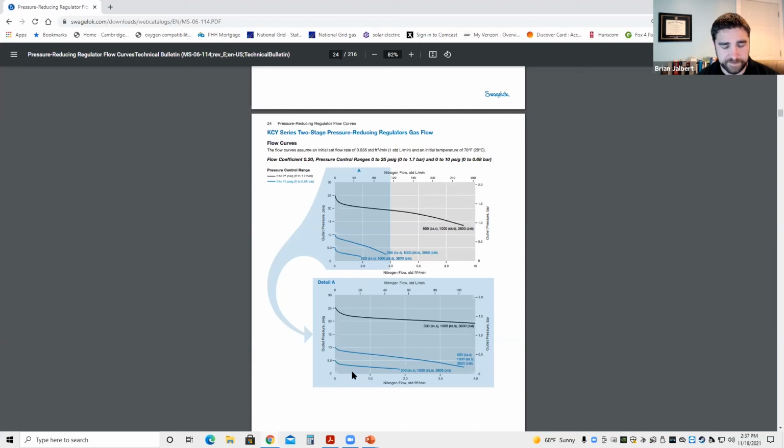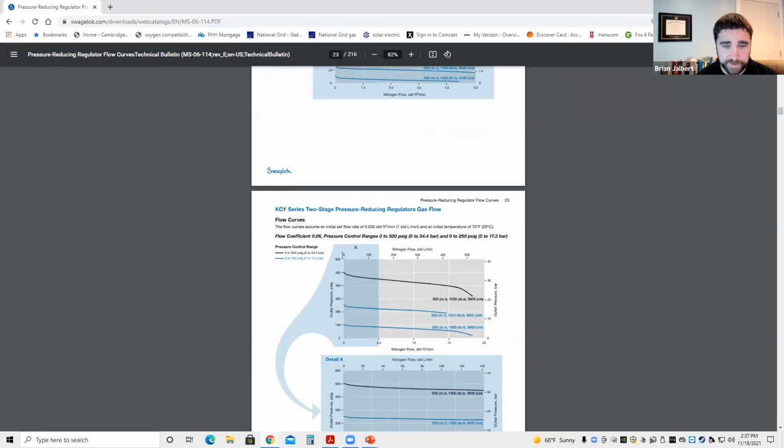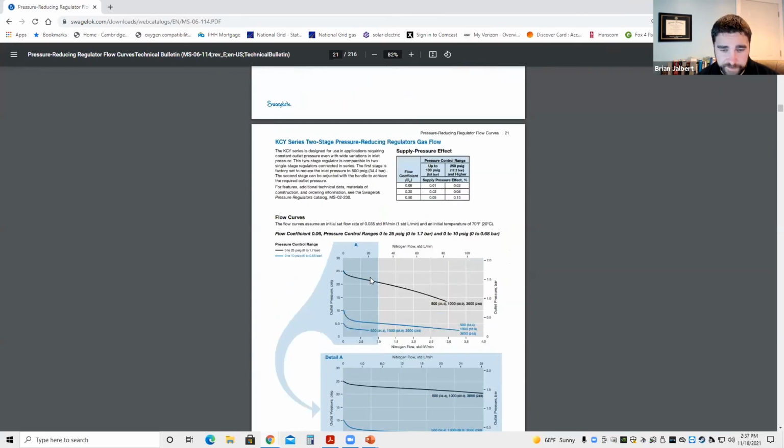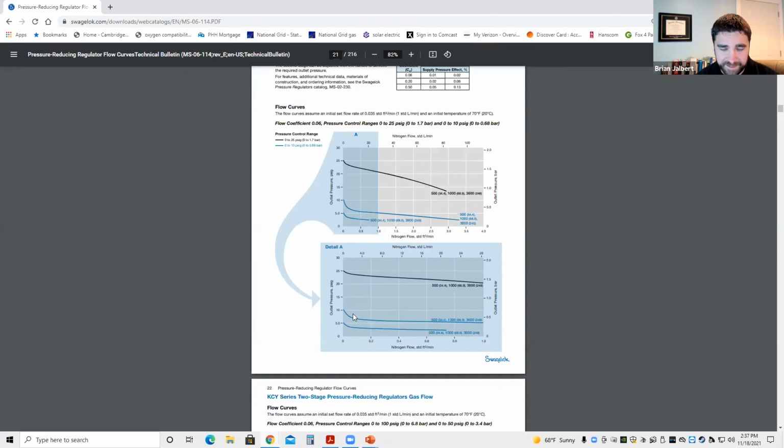I mean 0.5 CFM. If we look at a smaller CV range, which is a 0.06, 0 to 25 range, we can see that the lockup range really doesn't start until about 0.1 CFM. So by going with a smaller CV regulator, you can move that lockup range further to the left. If you still need the full flow control range all the way out to the 8 CFM, then you might want to look into a regulator like a dome loaded regulator, but we'd have to size a little bit and experiment with the flow curves to see how accurate we can get it.